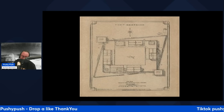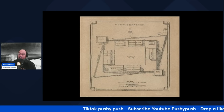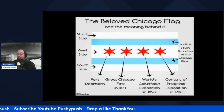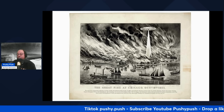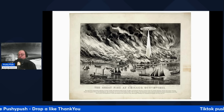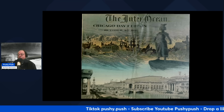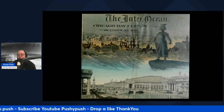Now, I know it doesn't carry the same design as the other star forts, but nevertheless, it has one of the greatest stories that you can ever talk about, because I feel like they have falsified 1893 when the true date is 1871. So when you look here, 1871, what you're seeing is possibly a real event. So one more time, October 8th, 1871, and then you have October 9th, 1893. So that's something to look at right there.